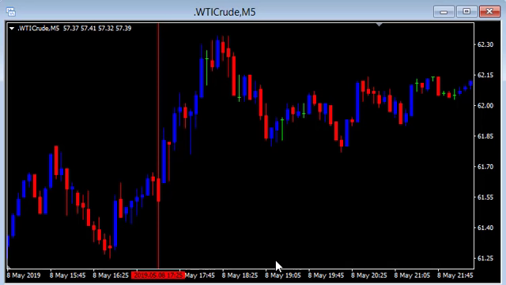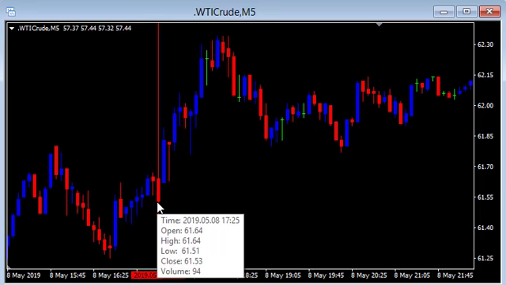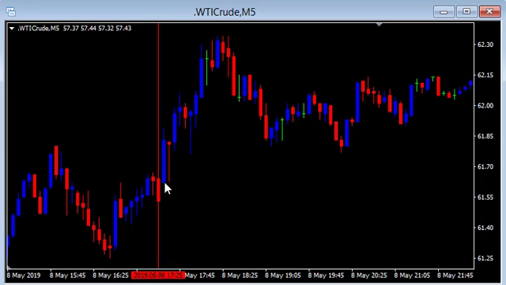Okay, here we are at the second example. This is the 8th of May, the following week. Again, 10:30 in the morning. Again, we're talking about West Texas Intermediate crude, 5-minute chart. Simple candlesticks, no indicators needed. This again, the red line indicates where the candle closed right before the release of the news. So the news came out at 10:30 my time.